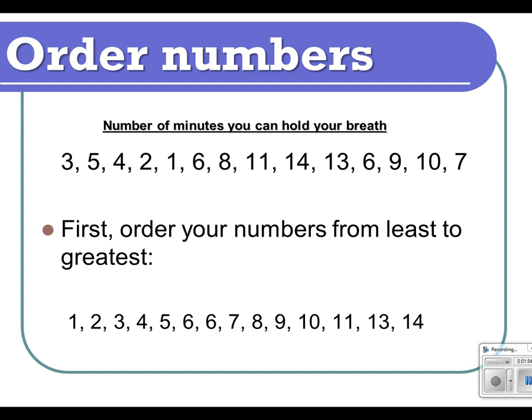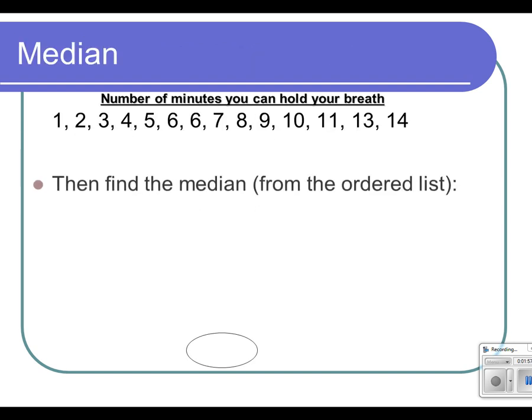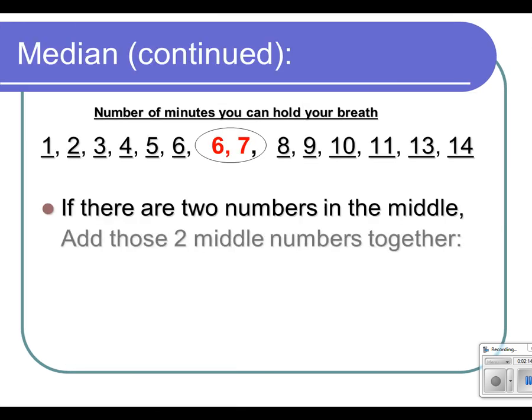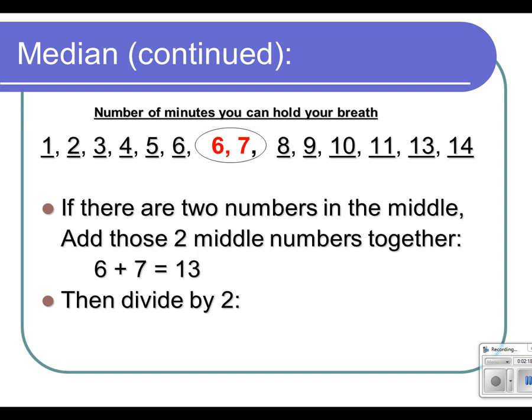So let me go back a second. I put the numbers in order, and then what I'm going to do is find the middle. 6 and 7 are in the middle. So in this instance, there isn't just one middle — we can't say the median is 6 and 7. We have to say the median is 6.5. If there are two numbers in the middle, average out those two numbers. So add them up: 6 plus 7 is 13, divide by 2, and you get 6.5. So the median equals 6.5. Write that down.